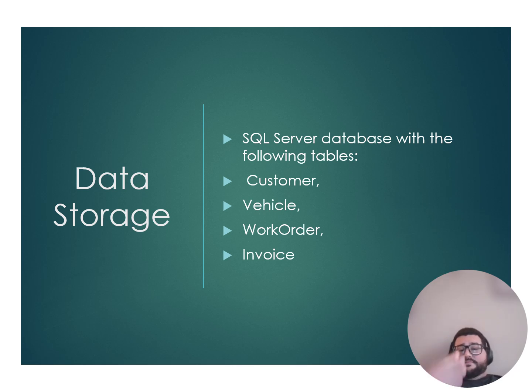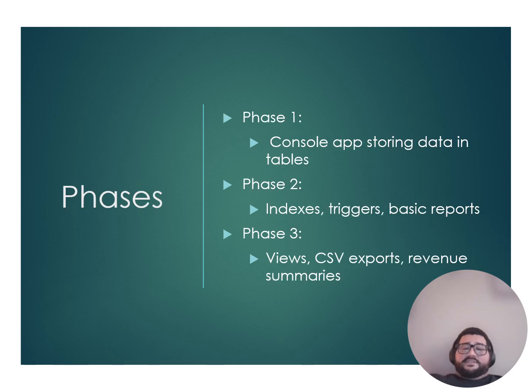So again, the data storage is going to be a SQL Server database with the following tables: customer, vehicle, work order, and invoice. These are the different phases that we're planning to roll this program out. Phase one would be to gather all of the requirements and create the console app and get it connected to the SQL Server to ensure that our tables are correct and they're working properly.